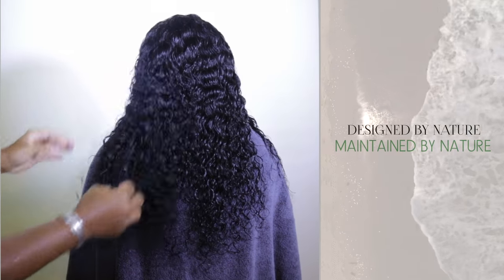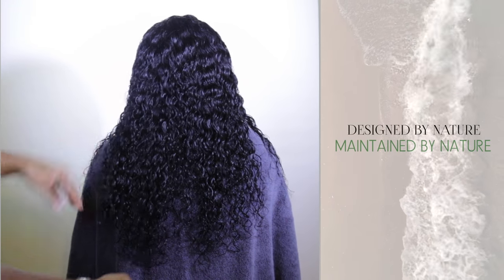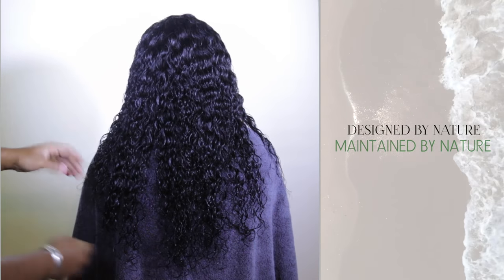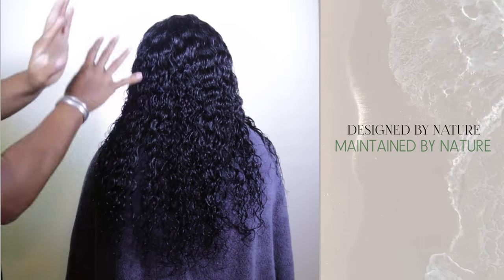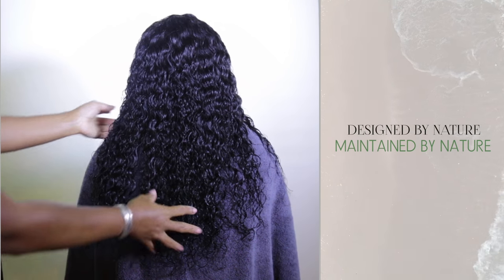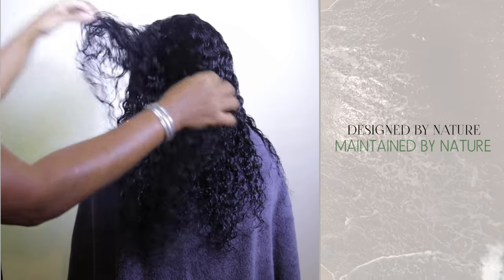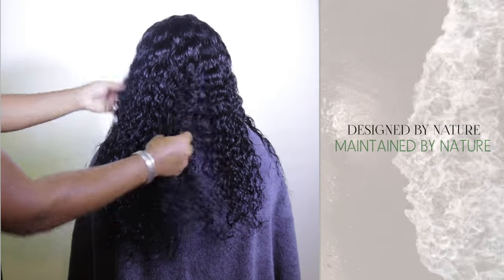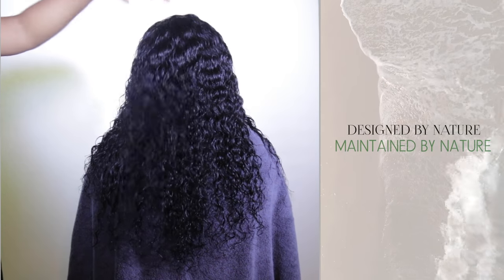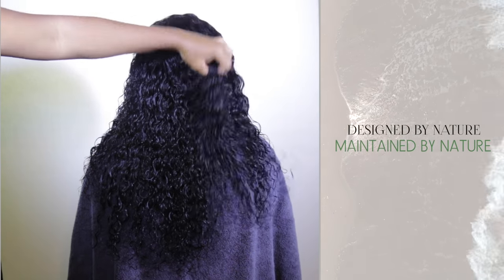You don't have to brush the hair all the way out and completely soak it like this when you want to refresh your curls. You can take those old seven-day-old curls, not brush them out at all, just spray your water bottle and do a little scrunch — just revive them on the ends if you like. You don't have to do the full Monty and brush it all the way out and soak it all the way down.